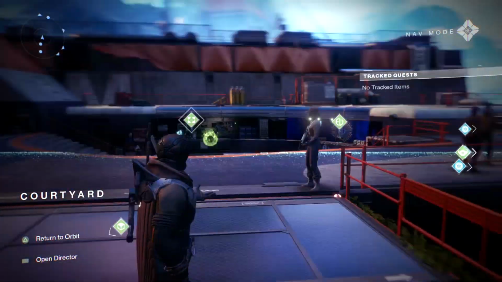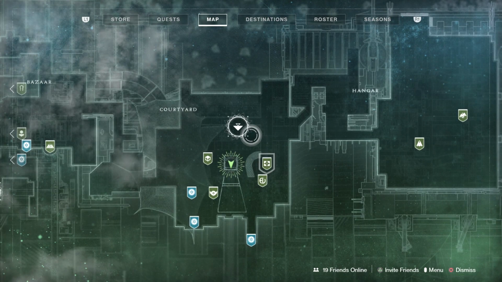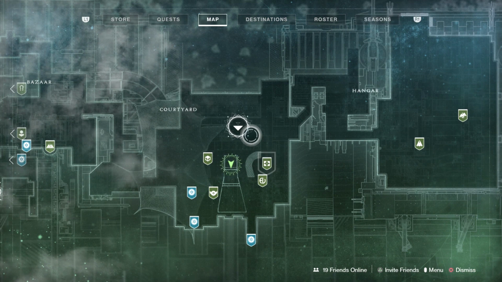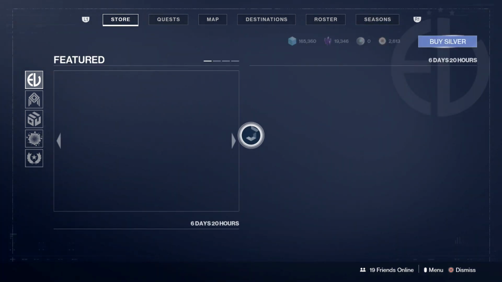Anyway, so we're going to get into the weekly reset for today. Of course, what we like to do for this is we go over every single new thing in Destiny of the week, and then we like to see what nightfalls, etc., there are. Before we do that, we're going to jump into the store and see what items are in the store today.